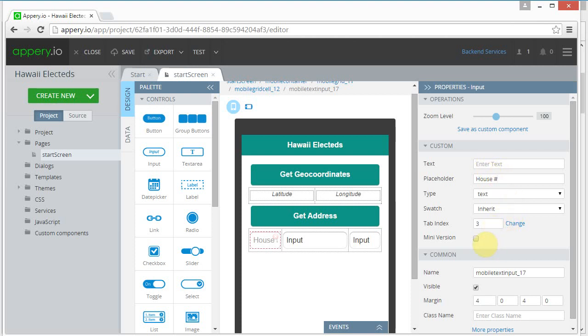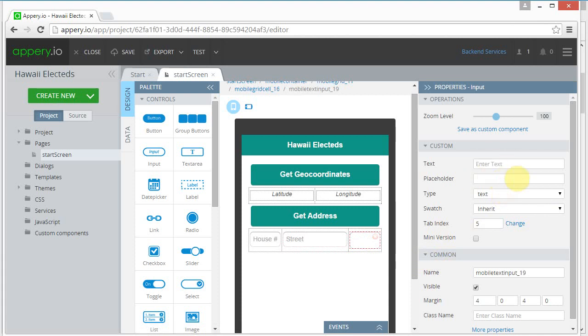I'm going to make it mini version to make it a little smaller, and I'm going to name it txt house no. Alright, this is the street. I'm going to remove the text and type street for a placeholder, make it a mini version, and name it txt street.